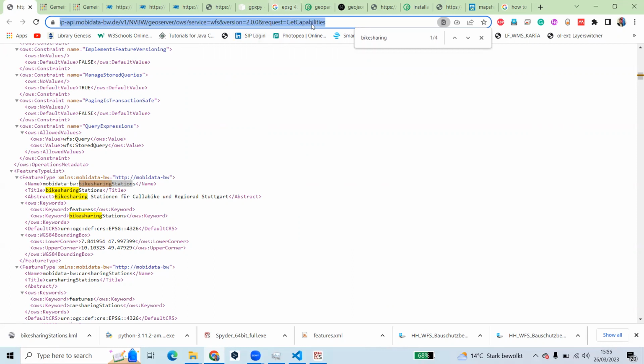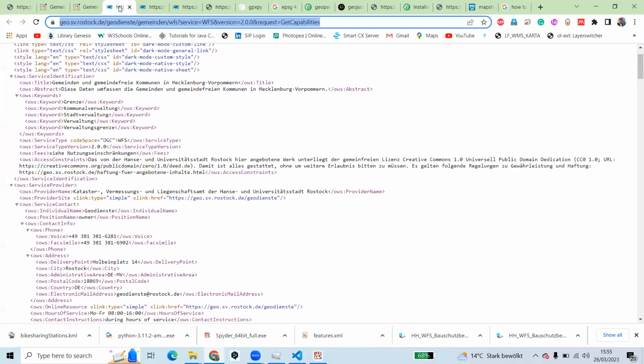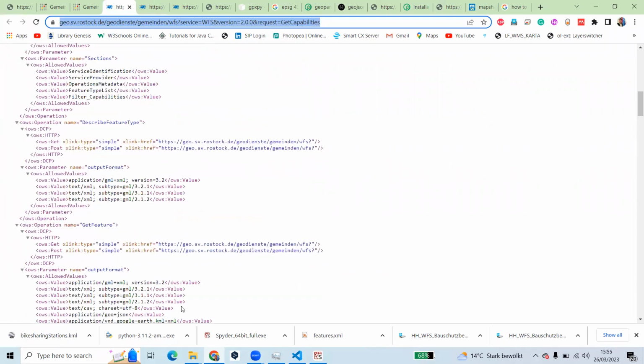So you can use just the get capabilities options, and you can choose the features or the layer name from that. So it will be easier.